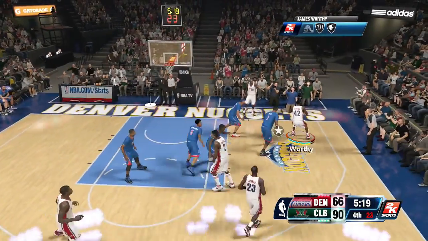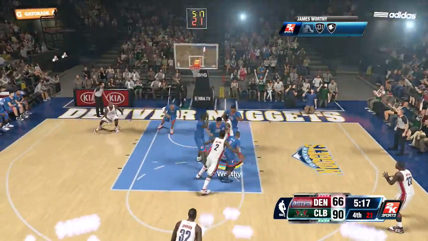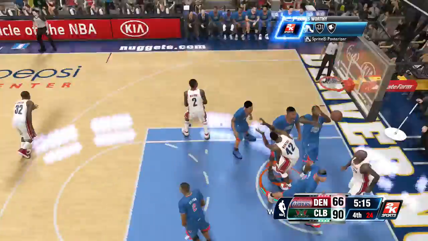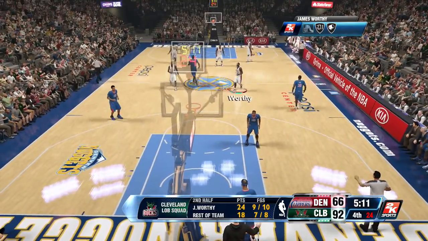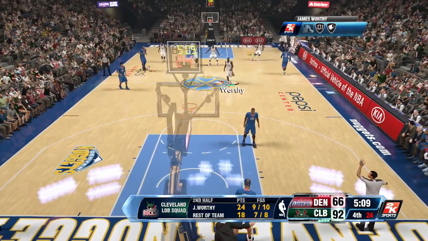So I'm like, you know what? I want to score more with James Worthy. I want to make this player review worth it. James Worthy, standing dunk, Posterizer. What is that? 35 points for James Worthy?